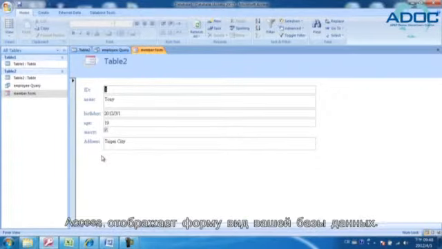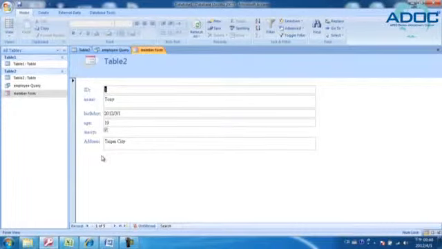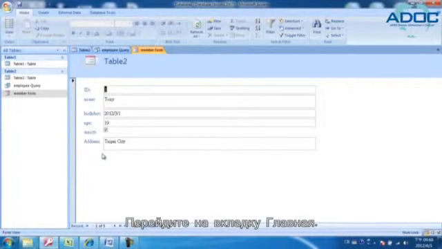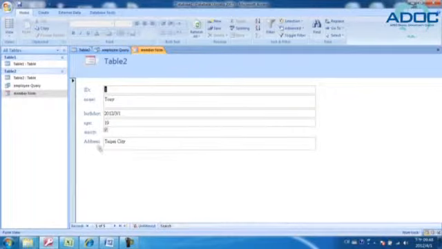Access displays the form view of your database. Click the Home tab.